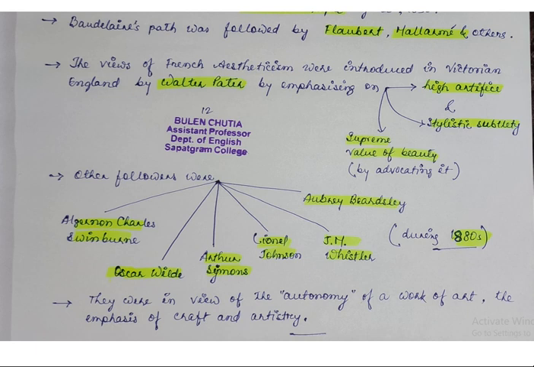Now coming to England. In England, who started this? Walter Pater, by emphasizing the high artifice of the work of art, its stylistic subtlety, and by advocating the supreme value of beauty in the work of art. You have to remember these things. High artifice, you can understand that. Stylistic subtlety, you can understand that.